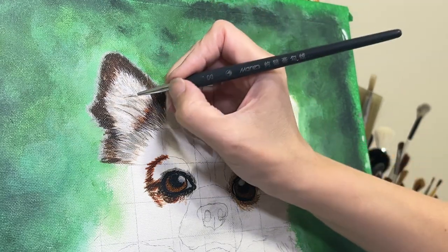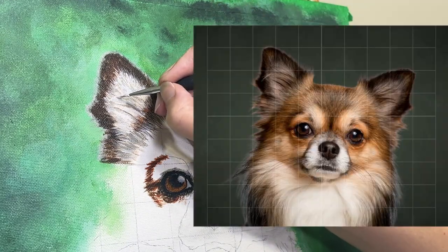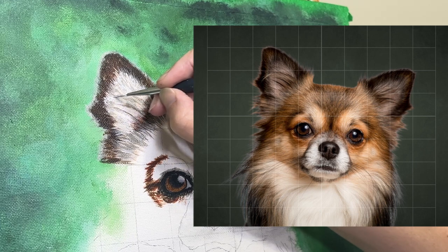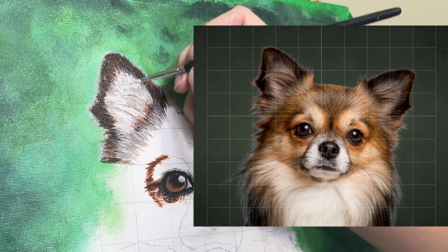I'll give you the reference photo once again. What are we thinking right now? What do you think? Does it look good? Just shoot me a comment. Do you think it's actually starting to look like the reference photo?